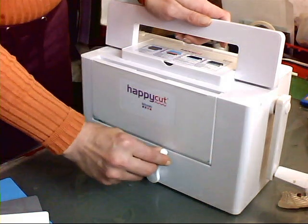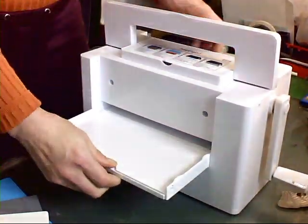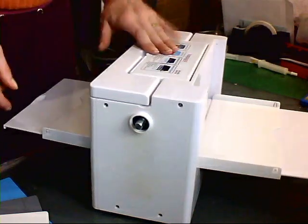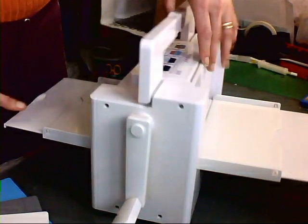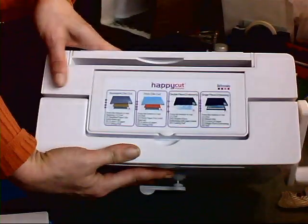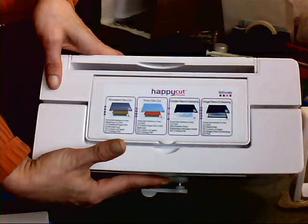You've got the sucker foot there, and I really can't lift that off. You have extending sides on each side. They pull out. You have a detachable handle, which stores in the lid, so you don't bang your ankles on it. You can also store small dies in there. When you get the machine, in the paperwork there will be a sticker, this sticker. You need to stick this to your machine, just in case you ever forget what the sandwiches are for.